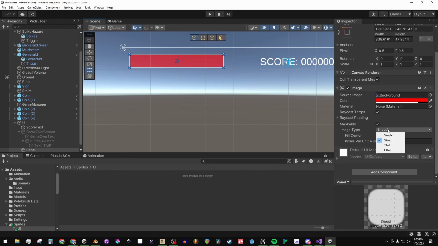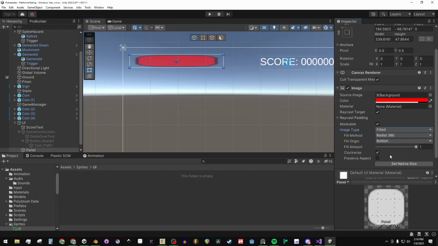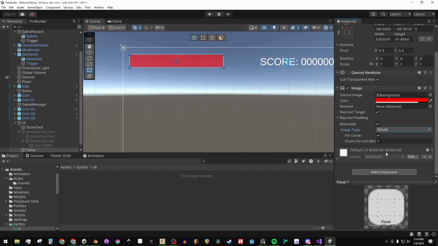And we'll set this to filled. I don't know why filled defaults to radial, but we want it to be horizontal, left or right. But because it's using a sliced graphic, I need to do it slightly differently.